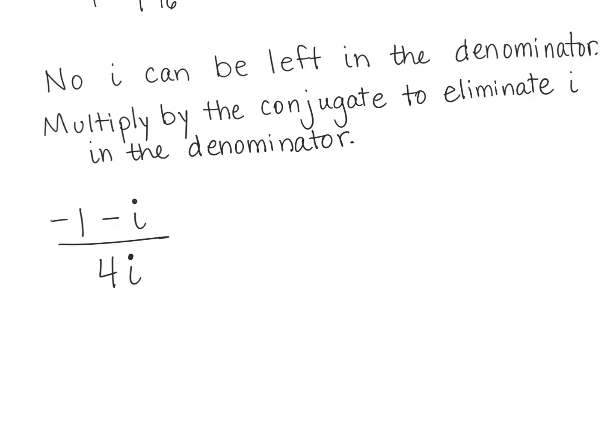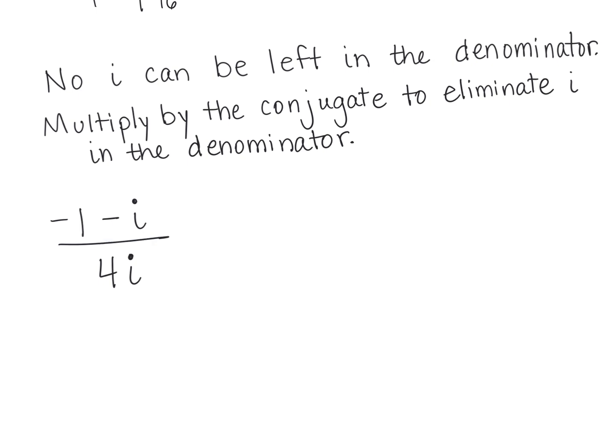The next thing we're going to deal with is that when you are given an expression, as you see here, you cannot have an i left in the denominator because essentially this is telling you that you have a square root in a denominator, and we know we have to rationalize in order to do that. So for us, what that means is that we're going to multiply by the conjugate to eliminate i in the denominator. So this notation kind of lends itself to, oh, there's a line over that, so I need the conjugate. So the conjugate of the denominator is negative 4i.